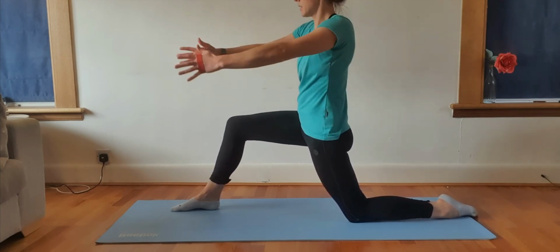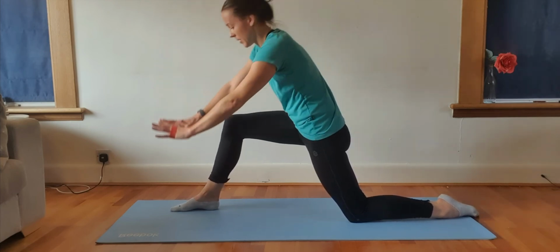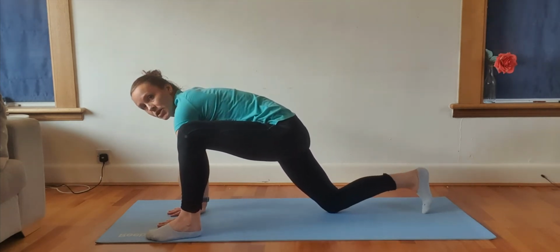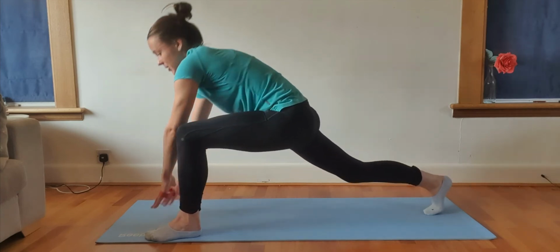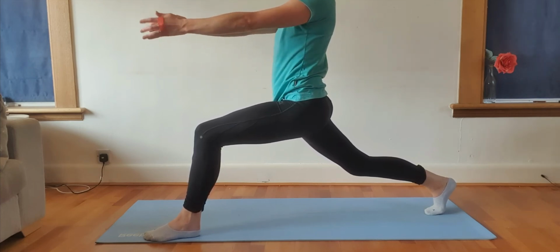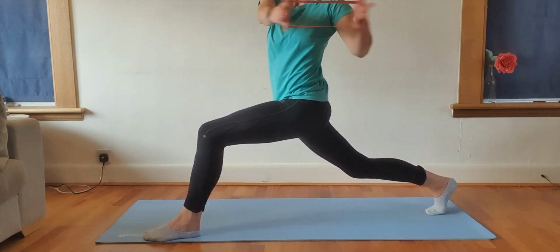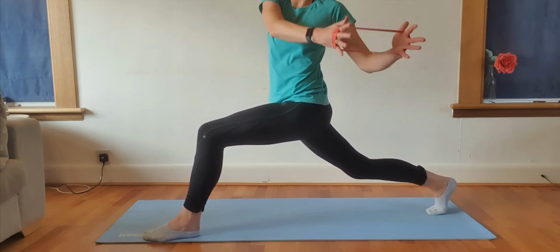And 4, 3, 2, and 1. Same again. Back down, other leg comes forward. Now if you want to make it harder, you tuck the back leg, back foot under, back toe under, and you come up into a lunge without your back leg down. Reach out, rotate, and back. 7, 6, 5, 4, 3, 2, and 1.